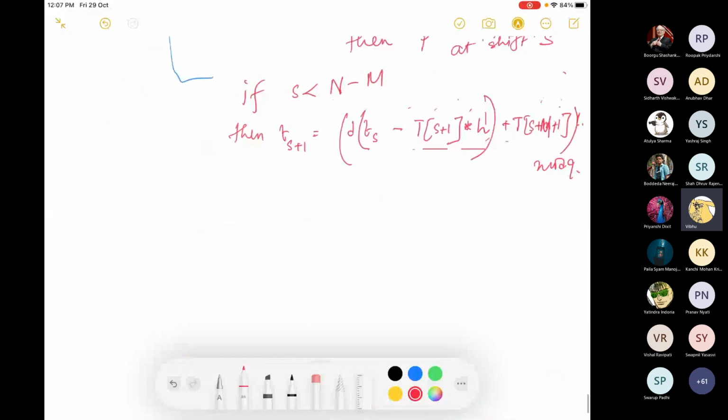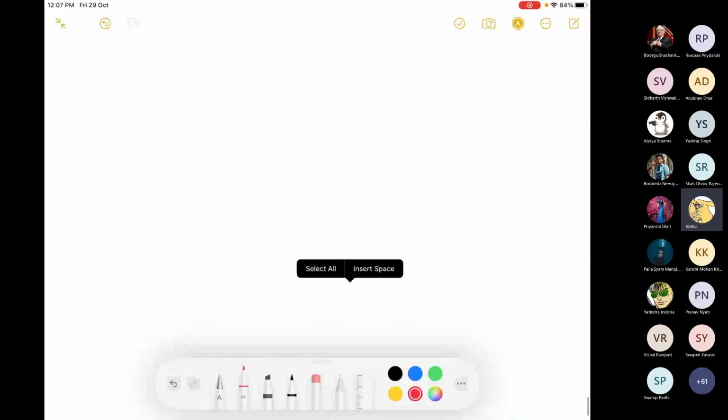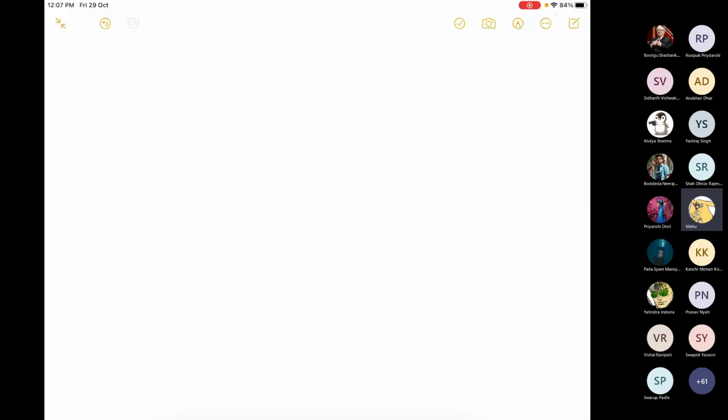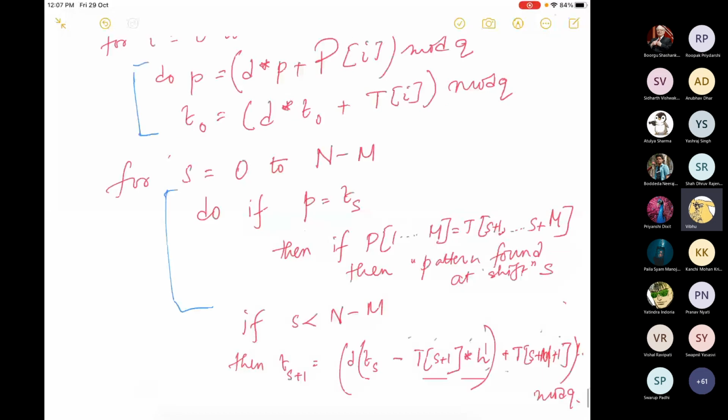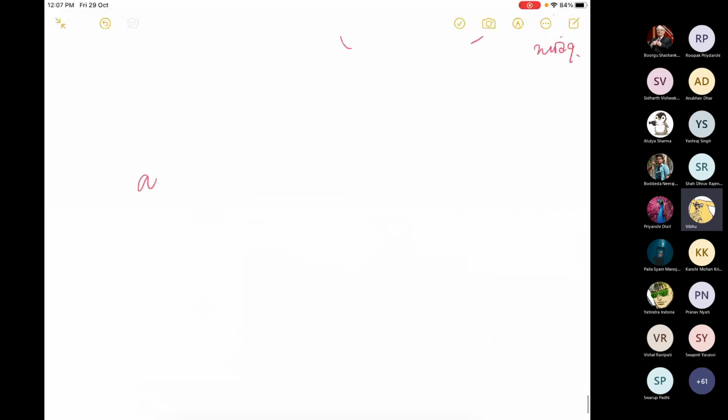Okay, let us quickly do an example. I think the idea is pretty clear. Sir, is D directly the base or any choice of ours? Typically you choose a base. So here, say you are searching for the pattern cab.